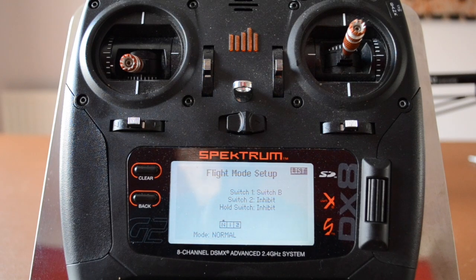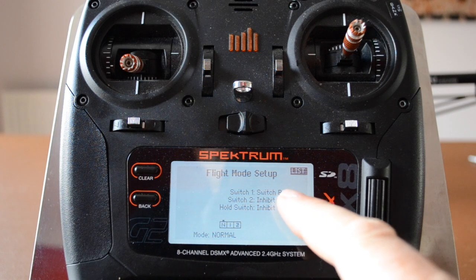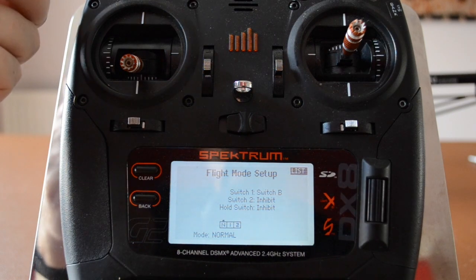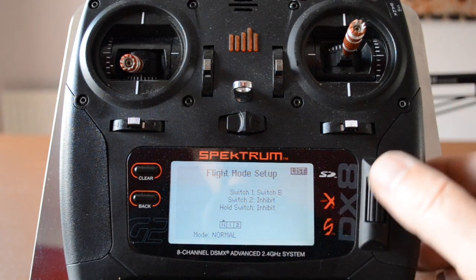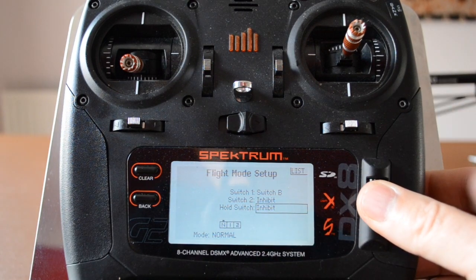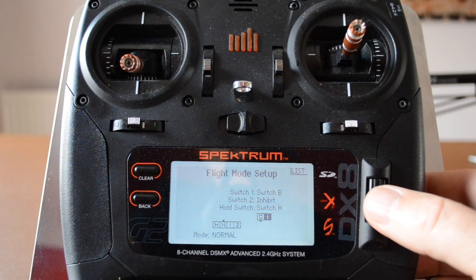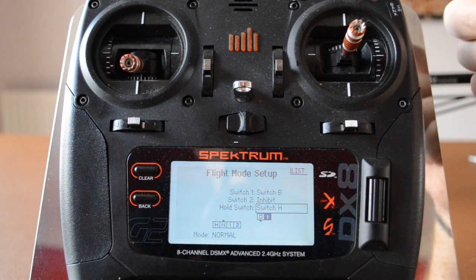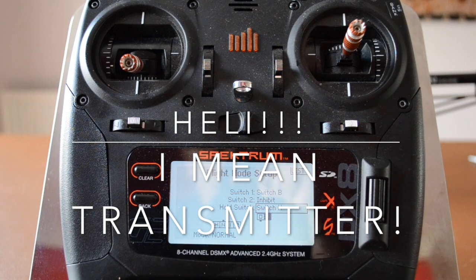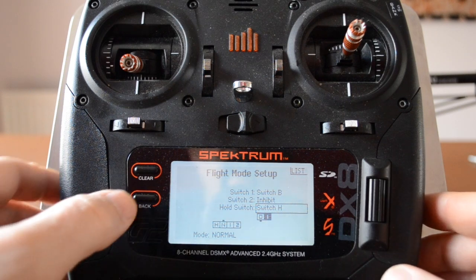I like to use flight modes with my helis. At the moment you can see that it's defaulting the flight mode to switch B, and this is this switch here, which is the one that I like to use. You'll see that the hold switch is inhibited, so we'll roll down to the hold switch, click that, and we'll select switch H, and that's this switch here at the back of the heli, and again that's the one that I like to use, and that is all we need to do with it.